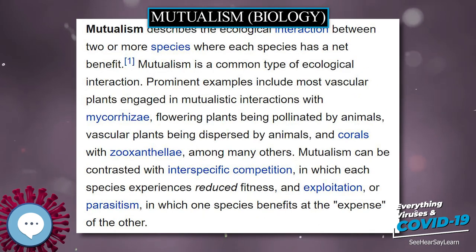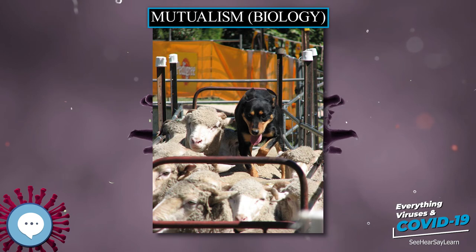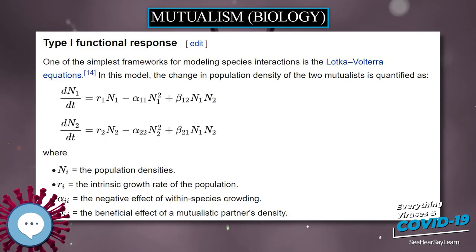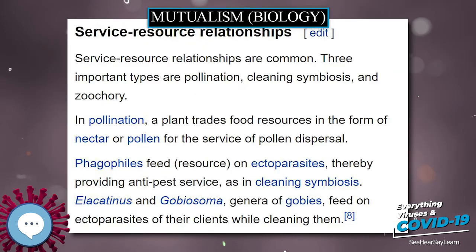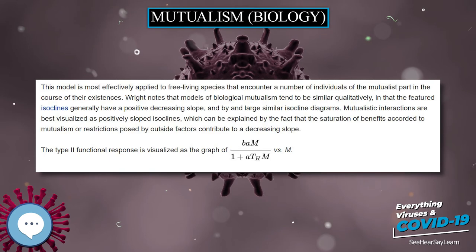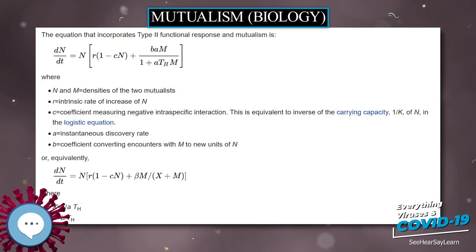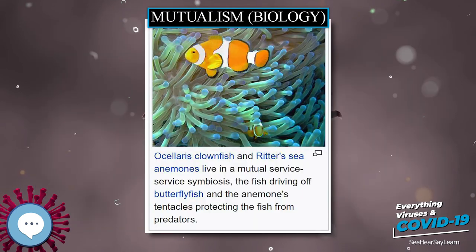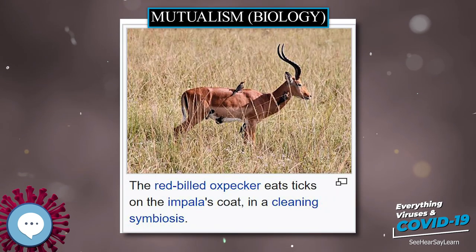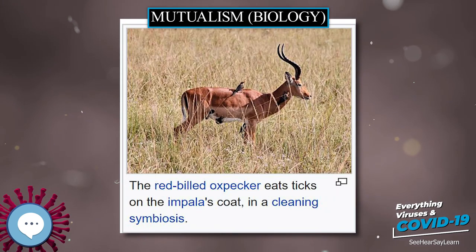Structure of networks. Mutualistic networks made up of the interaction between plants and pollinators were found to have a similar structure in very different ecosystems on different continents, consisting of entirely different species. The structure of these mutualistic networks may have large consequences for the way in which pollinator communities respond to increasingly harsh conditions and on the community carrying capacity. Mathematical models suggest that the specific way in which plant-pollinator networks are organized minimizes competition between pollinators, reduces the spread of indirect effects, and thus enhances ecosystem stability, and may even lead to strong indirect facilitation between pollinators when conditions are harsh.